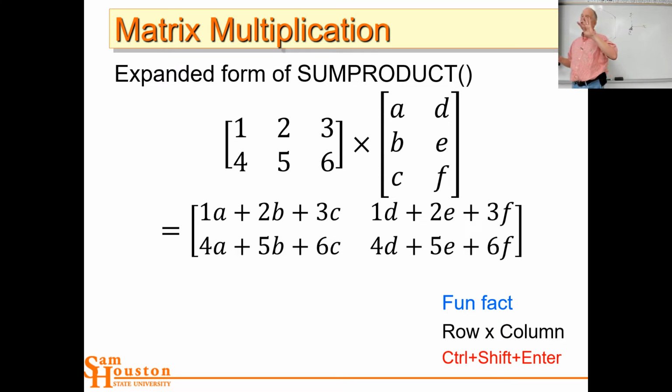I've done every possible combination of column times column added together. So you can see how this would be really fast. If I wanted to integrate 15 wave functions, I could select that block of wave functions. I would transpose it so that the rows and columns work out. And then I would hit a comma and then select that block of wave functions again and hit Control-Shift-Enter, and I will have done 225 integrals with just 1 keystroke.